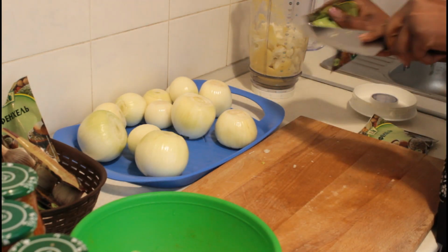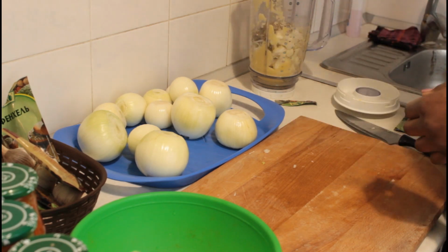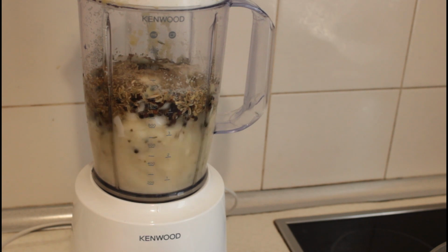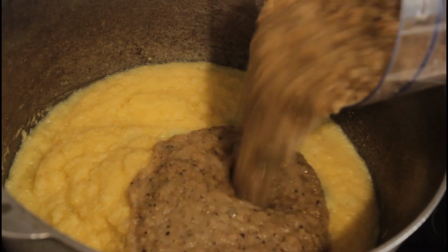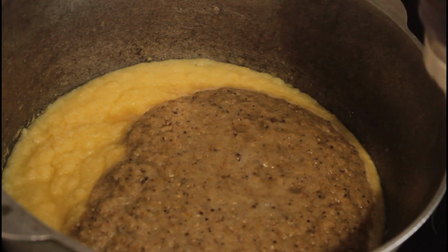So here, what I normally do is that I blend all my ingredients and then put it on fire for some time so that the moisture can evaporate. The benefit of this is that it reduces the cooking time when you start cooking your stew, and also it reduces the splashing of the stew.